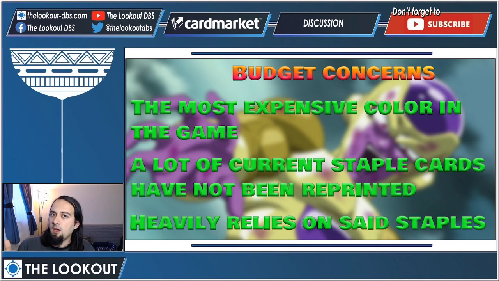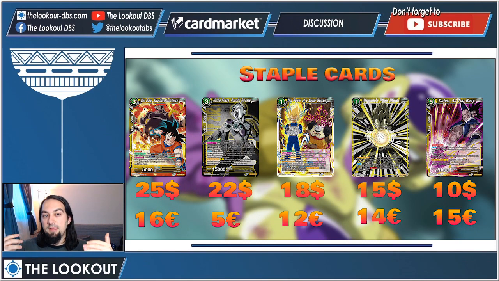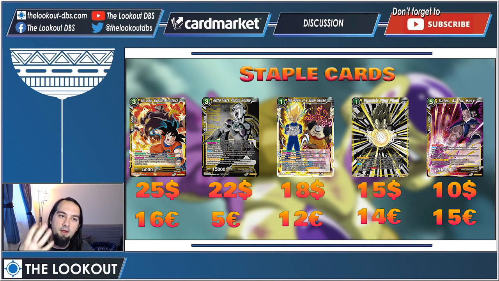So what am I talking about when I say expensive? Here, let's take a look. Okay, these are the staple cards that you need to play yellow, and before you get completely shocked, yeah, these prices are pretty high. For example, this Son Goku Steadfast Assistance just came out in set 15 and is $25. You need 4 of them. Frieza, $22, a bit cheaper, a lot cheaper in Europe, still you need 4 of them. Power of the Super Saiyan, $18, 4 of them.